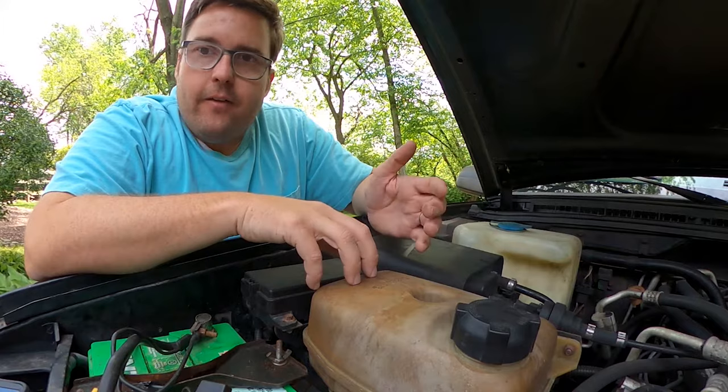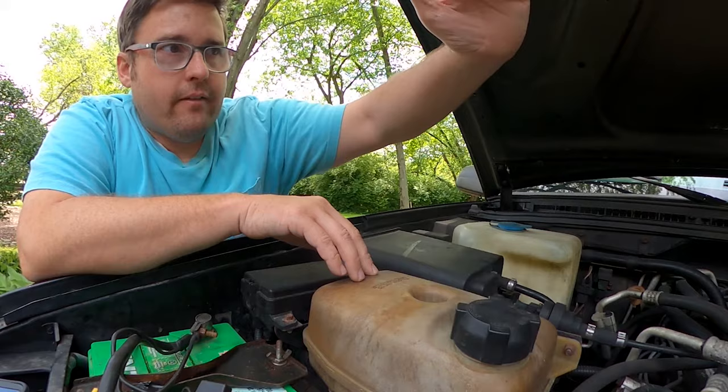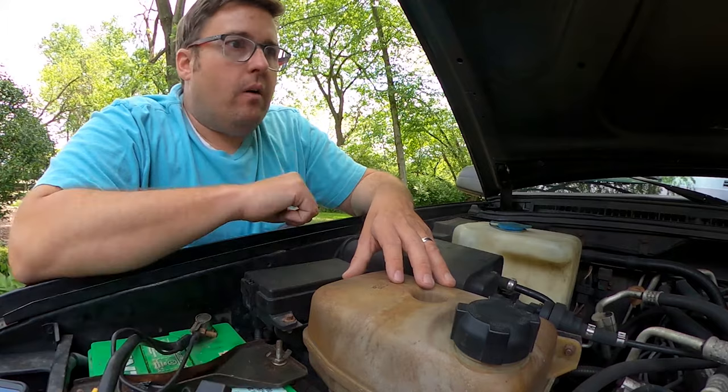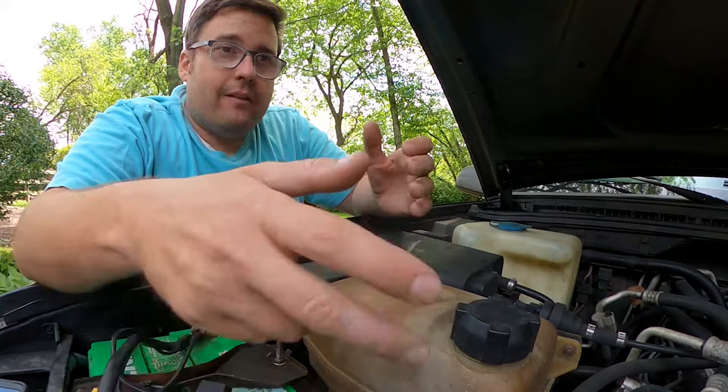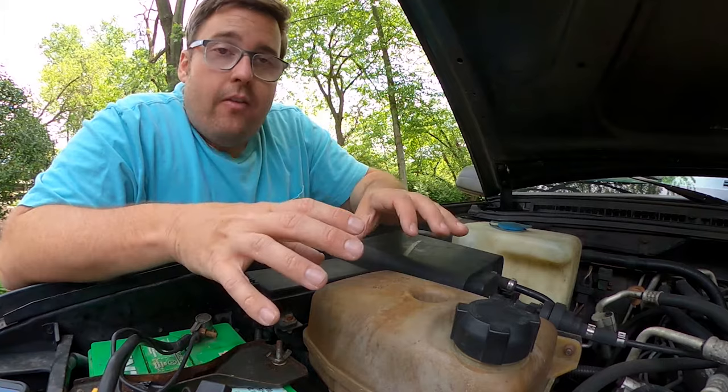I'm going to do an old trick — you typically do this when you do a coolant flush or replace a coolant line. I've driven the Discovery 1 up on a ramp only on the passenger side so it's sloped, meaning the reservoir is technically higher than the radiator. Some people would lift the whole front end up; I'm just doing the angle trick. I'm going to release the radiator cap, start the vehicle, let it run without the radiator cap on, and turn the heat on to try to get things moving — hoping to see bubbles come out of the radiator opening.